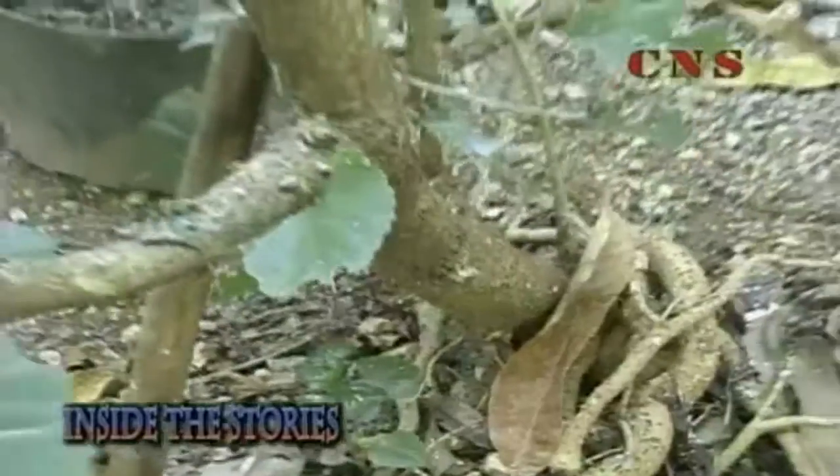What RADA has been doing is we have started physical and biological control. We go around, we prune, and we also use biological control in which we release the wasp — the Anagyrus kamali — and the ladybird beetle, the Cryptolaemus. So far, we have seen some level of recovery in most areas. However, the pest continues to spread. In some of the new sites, we see the presence of the wasps, but they do need strengthening.